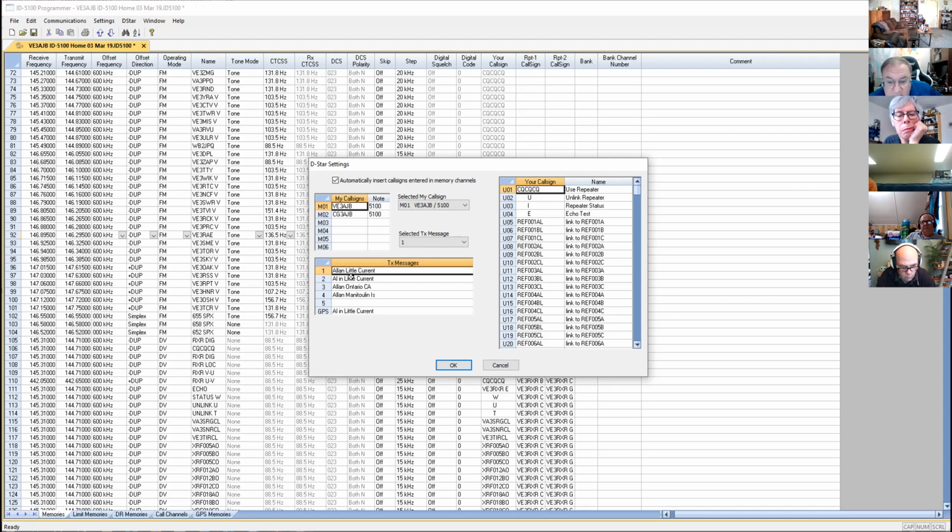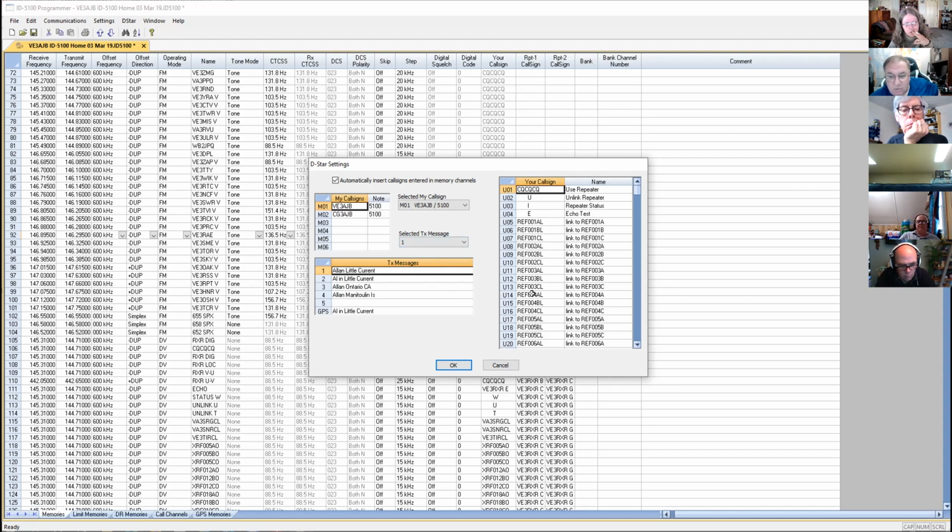So you've got Allen Little Current, Al in Little Current, Al Ontario Canada, Al Manitoulin Island. You can set up different types, and depending on your selected TR message, I put one Allen Little Current. So when I key up on my 5100 radio, you'll see Allen Little Current with my call sign that comes across.